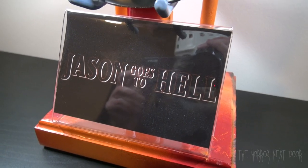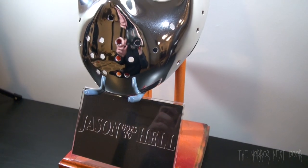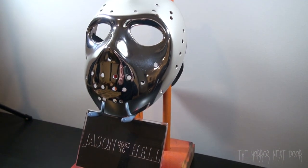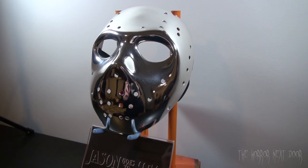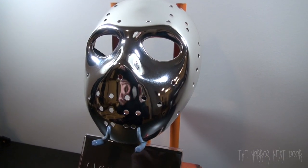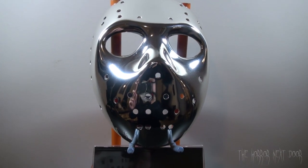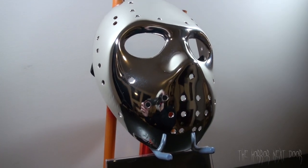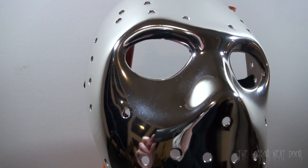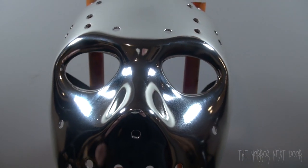And last, but certainly not least, we have the Jason Goes to Hell poster hockey mask. This mask is made by Beyond Disgusting Studios and is called the Jason Goes to Hell poster cover mask on their website. In a previous hockey mask collection video, I had this mask in there before I had the actual Jason Goes to Hell mask, and a lot of people were leaving me comments and saying, that's not the mask that Jason wears in the movie.